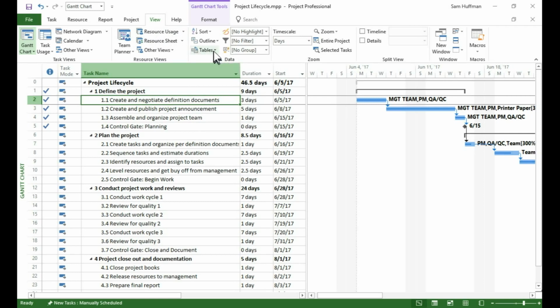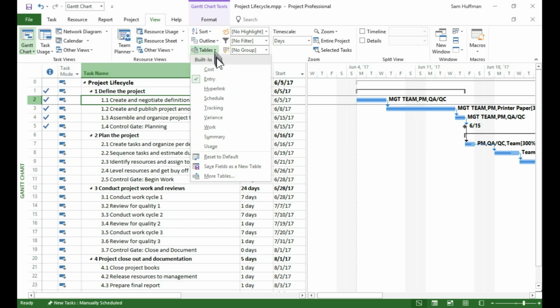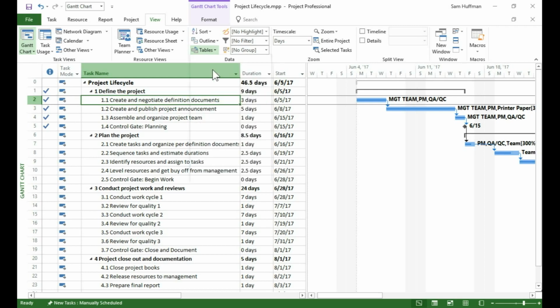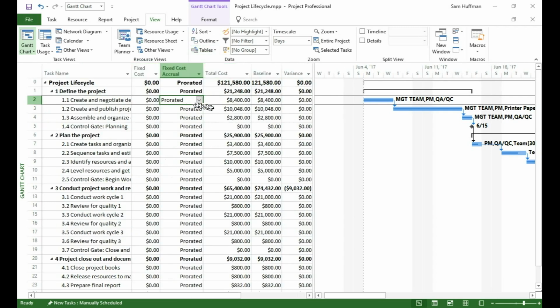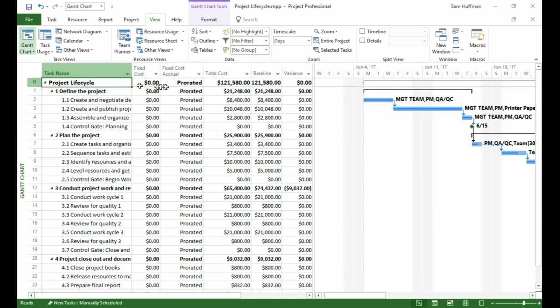Choose the drop-down and you'll see the various types of tables available. So if you want to see, for example, the cost, it will show you costs of each of the tasks and roll up those costs to the project level where you can see the entire project costs in your project.